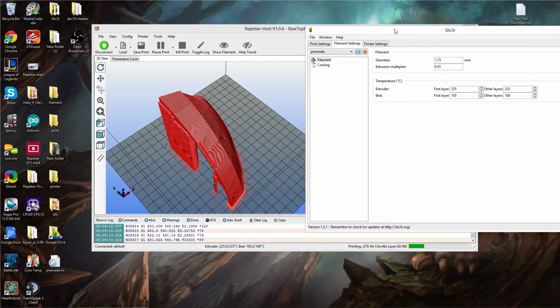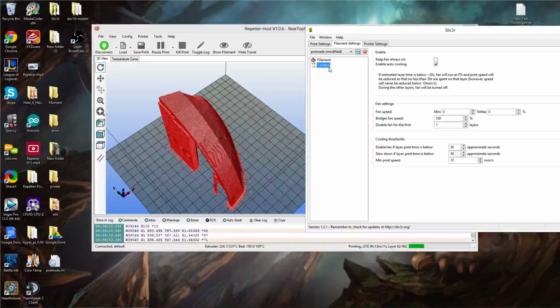You want to set your bed temperature higher, like 100 to 105, maybe 90, if you're uncomfortable with that. 105 the first layer works. It definitely does help with the sticking to the bed. Assuming you're using a glue stick, of course, which you probably should be. And 100 for everything else is fine too. Cooling, did I touch cooling? I can't remember. Yeah, it should be the same.